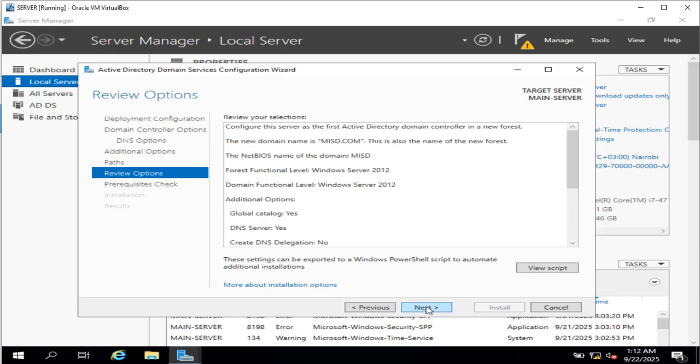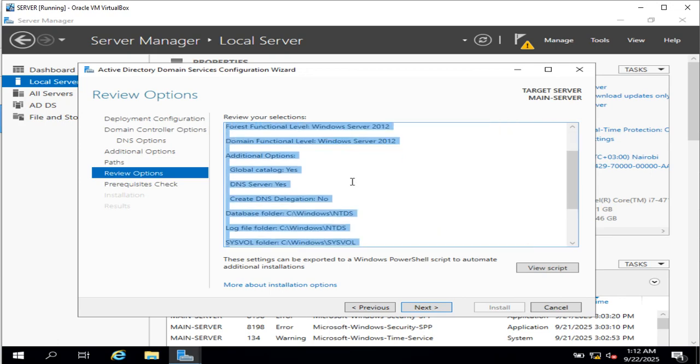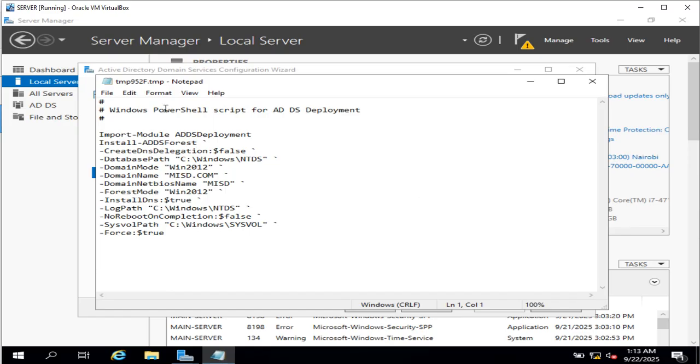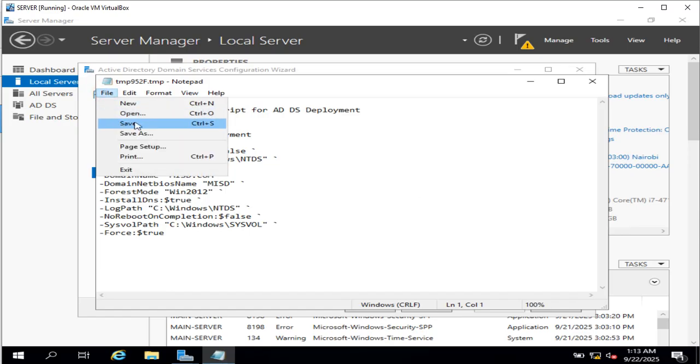This will give us a certain script here. You can save it for reference purposes. In case you forget something, this information will be very vital. So you can view script, and then right here you can go ahead and save it.